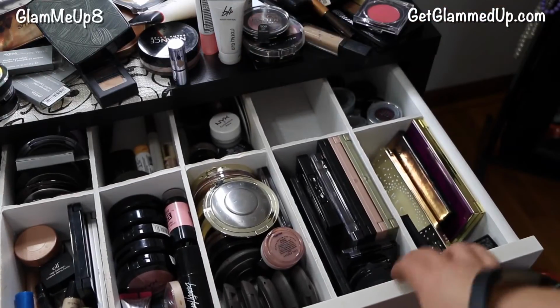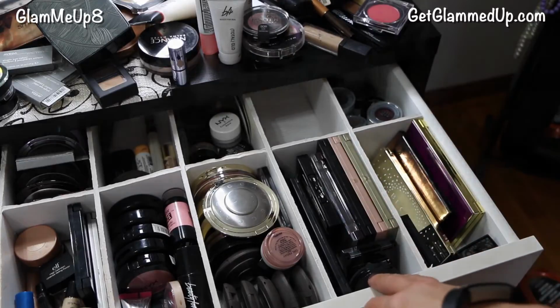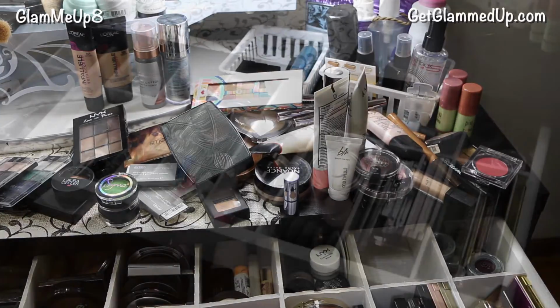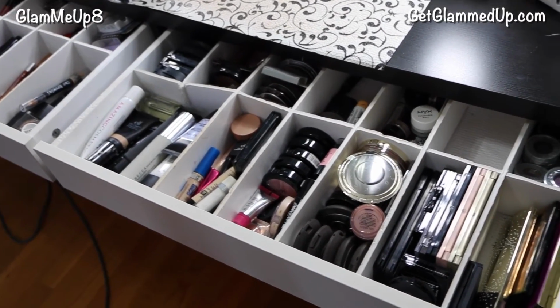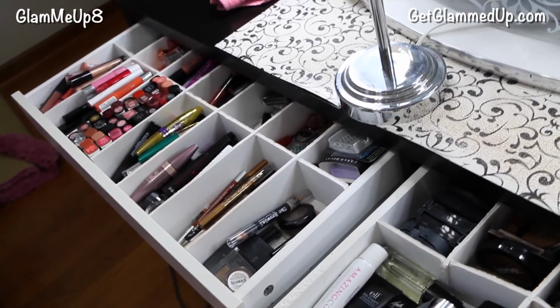Okay, so now I do have one extra, which is good because I have no room for lipsticks on the other side, so this will give me some room. So now that I have all this stuff finally to get rid of up top, I have to figure out what I want to do for giveaways, or what stuff I want to sell, or which stuff I want to give to charity. So that's it for this side. I'm probably going to stop this now just so it doesn't get too long. So I'm going to split up this side into another video, so make sure you look out for that one.